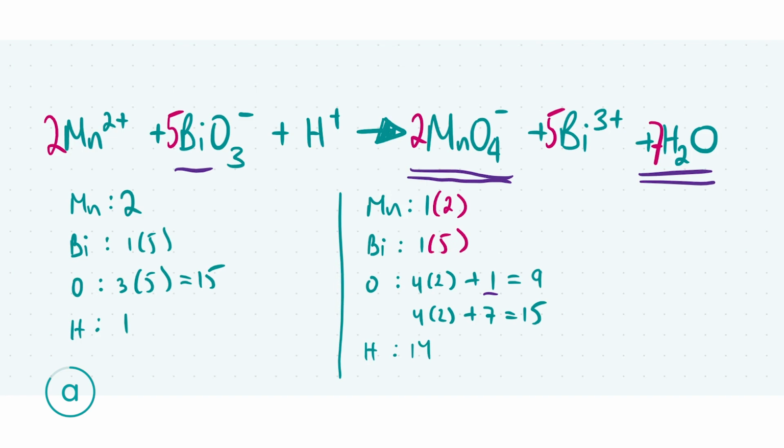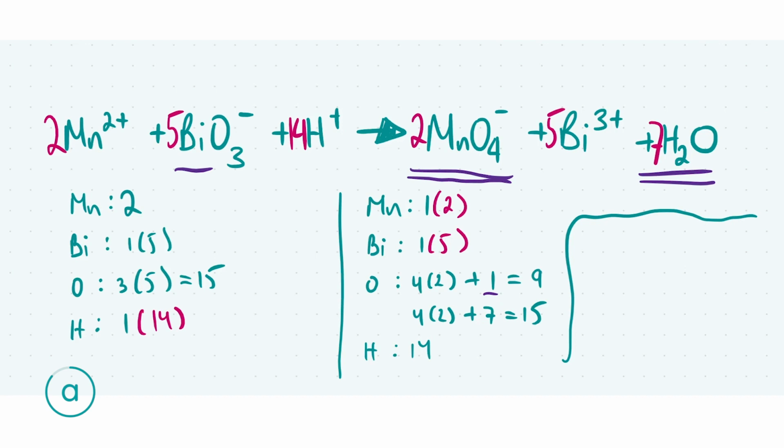And what we need to do is just balance the left-hand side. It's much easier to balance the left-hand side this time, because if we start changing stuff on the right-hand side, we're going to end up having to change everything again. So what I'm going to do over here on the left-hand side is multiply this by 14, and that's going to manifest as a big 14 in front of the H plus there. And it means that overall we're going to have a nice and balanced equation. Now over here on the right hand side, just in a little box, what I'm going to do is just verify that we've gotten it all right.